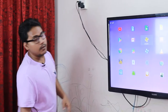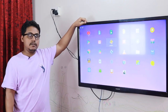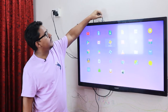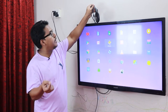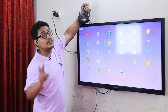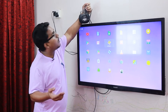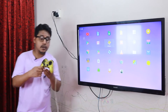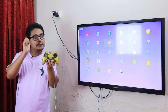For the display, I'm going to use a 43-inch basic TV. It's made in China. And to run the emulation, I'm going to use a smart TV box, which is Android. It's from Remix. It's made in China. It has 2GB of RAM, a quad-core processor, and 16GB of internal space. And also, I'm going to use a Xbox 360 controller to play the game.